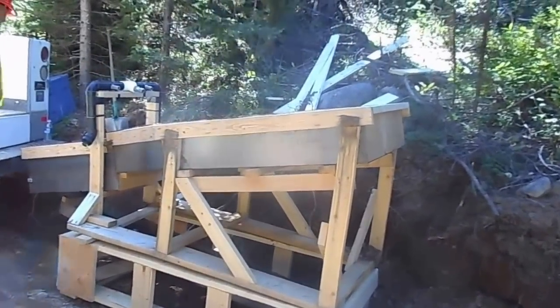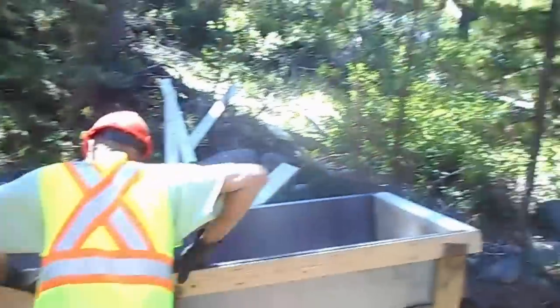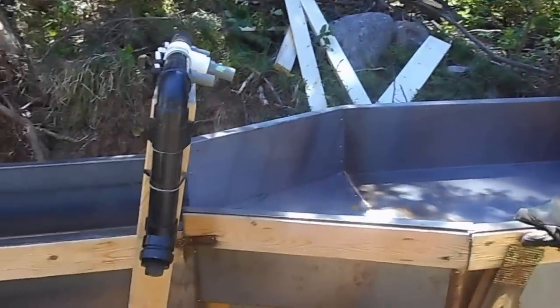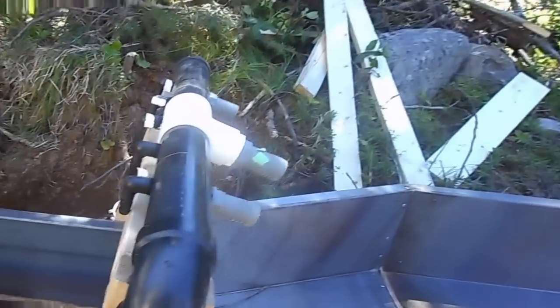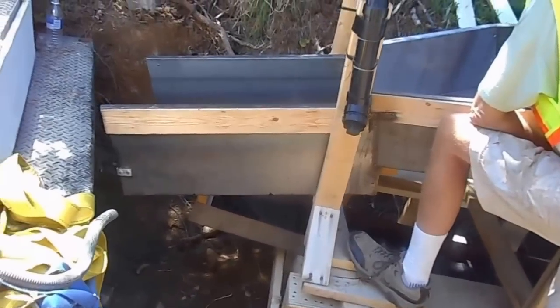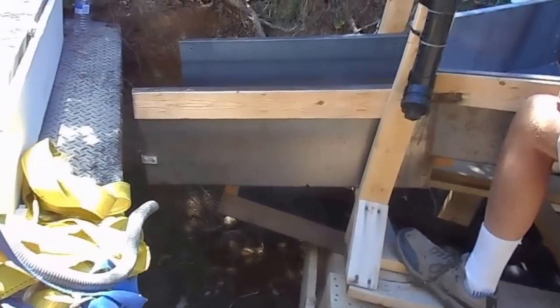Well, we got the wash plant in position. Wash plant and sluice down below it too. There's the hopper we can dump into with the bobcat. The grizzly here for all the rocks to go off. Dad's going to man the grizzly and pull all the rocks off it because we never found a way to shake them off better. And the sluice is underneath. There we go, the sluice underneath the whole thing.